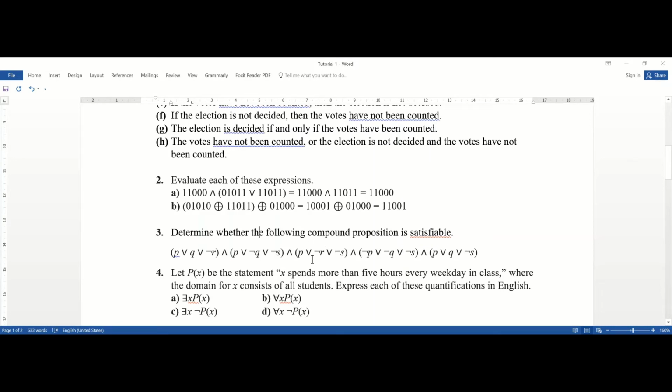Let's see if we can get the third. P or not R, yes, again 0 or not 0, 1. You don't have to check this. The third one is guaranteed. For the fourth one, not 0. Okay, don't go ahead. That's 1, enough. Whatever you OR it with, 1 or 0, the outcome is 1. Let's check the last one.